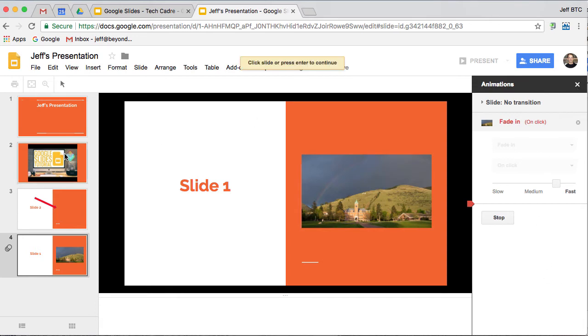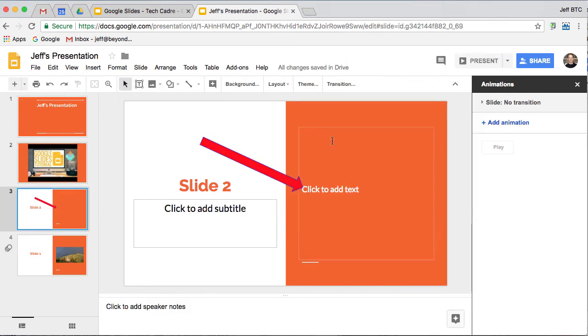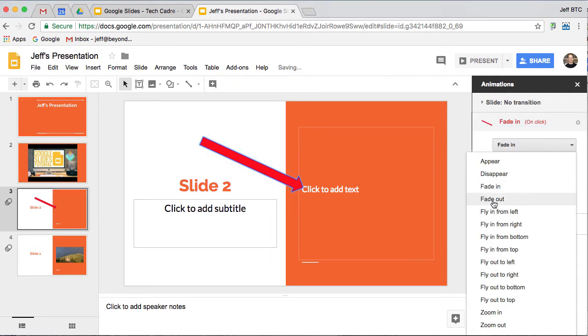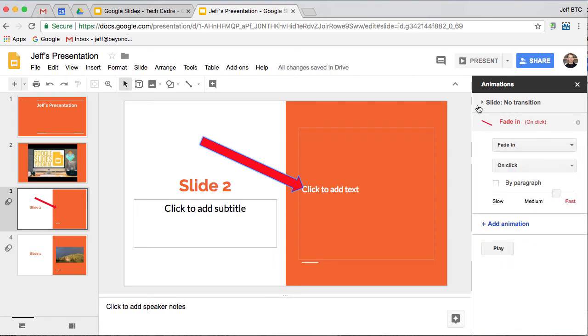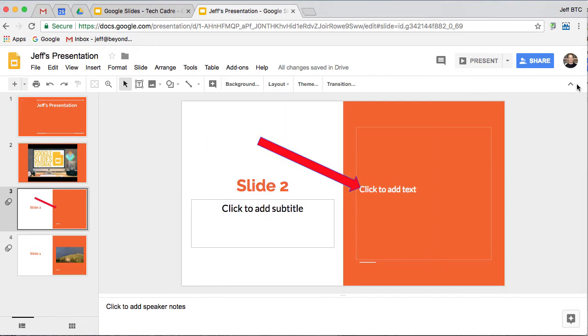Remember, the thing you have to do is you actually have to click the object there, and if I click on stop here, I'm going to come back to this slide, I click on this object, I add animation, and it gives me the ability to do lots of things. I can fly in, fly out. Some of those are really distracting, so I try not to recommend using too many of those as you go through there. So that's animation. Again, to get rid of it, I simply click on the X and that goes away.